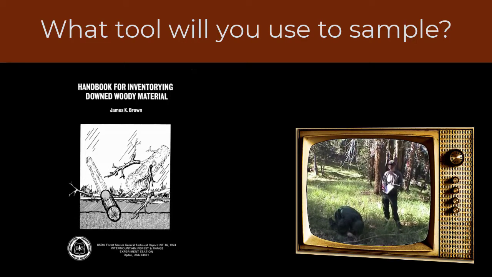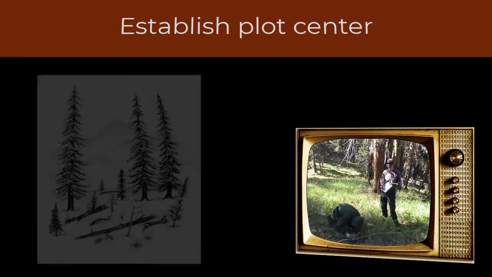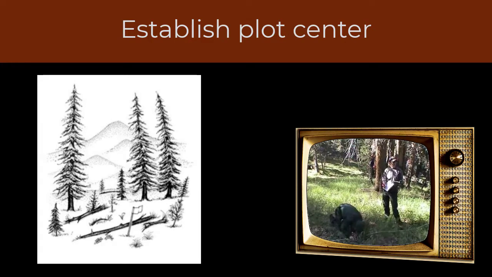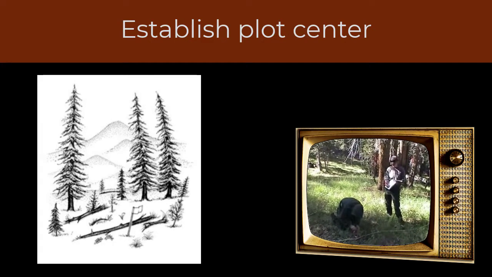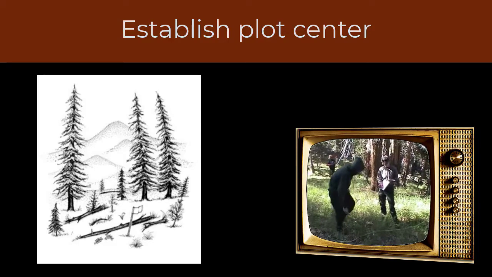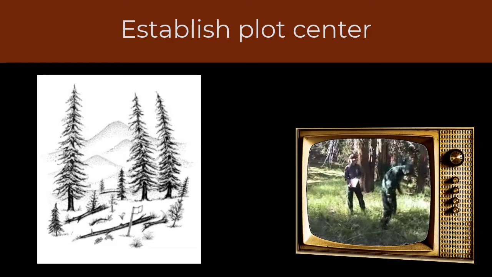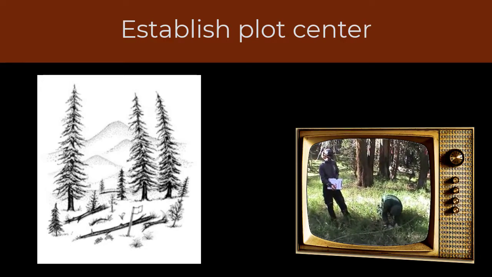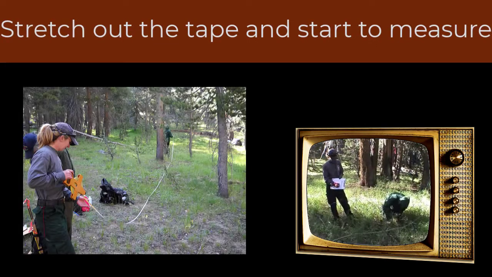To start off with Browns, you first establish your plot center, or some determined starting place in your plot. You record site and location information for that spot, and maybe even put in a permanent marker, because as much as you'd like to think that you'll be able to remember where that spot is, chances are that even if you go there before it burns, you're not going to be able to remember one plot from the other. So mark your location. Now we stretch out the tape from that plot center and start to gather information.